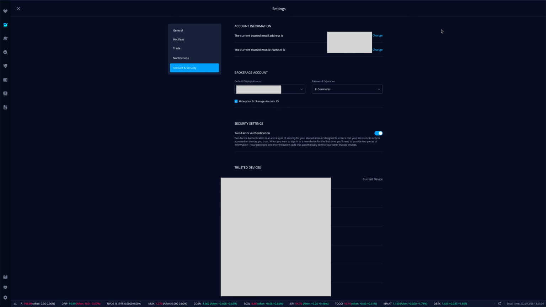I don't know too much about the realities of how important this is these days, especially with two-factor authentication checked, if someone has your brokerage account ID, what they're going to be able to do. Of course, I'm sure they can do a lot, but to be honest, I don't think it's a massive deal. And then scrolling down, it has all the devices that I've trusted, and I'll probably cover up all these because they have personal names and stuff on there. But yeah, that's what you have at the bottom underneath that.